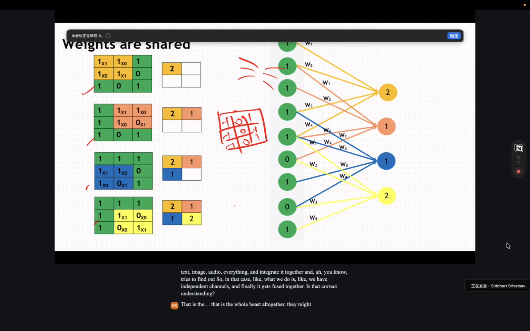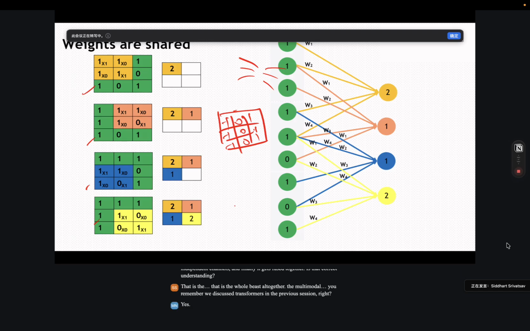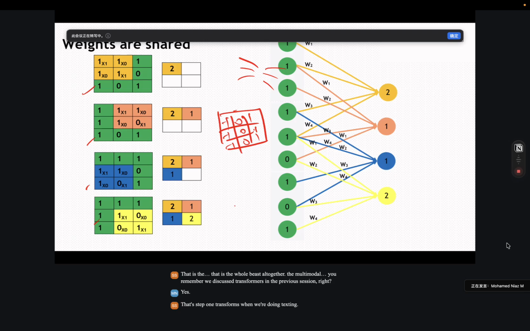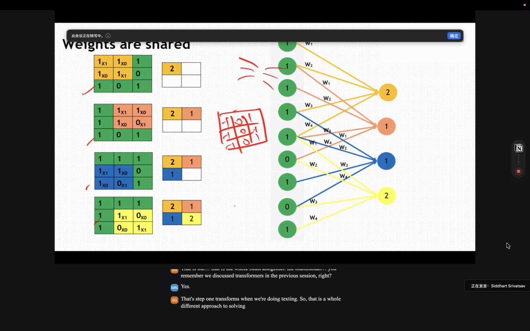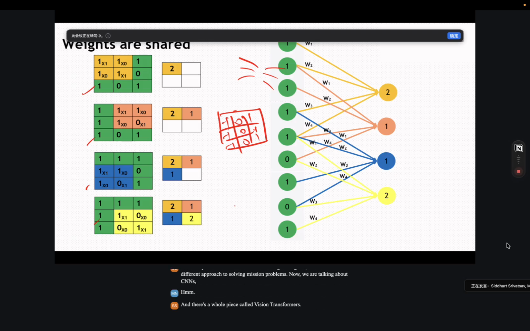The multimodal. You remember we discussed transformers in the previous session, right? Yes, touched upon transformers when we did text. So that is a whole different approach to solving vision problems. Now we are talking about CNNs. There is a whole beast called vision transformers, which actually converts a computer vision problem into an embedding problem.